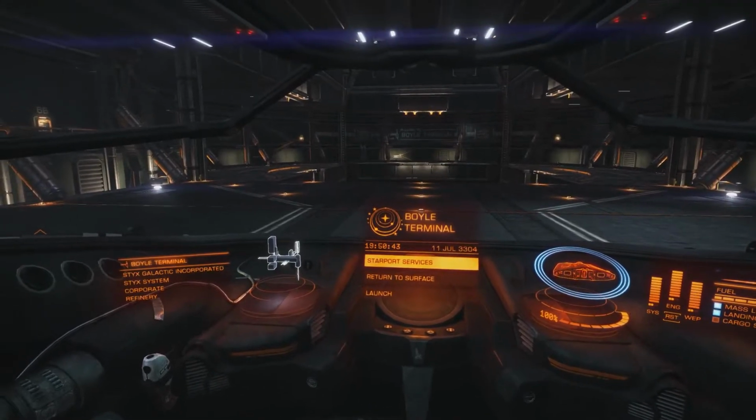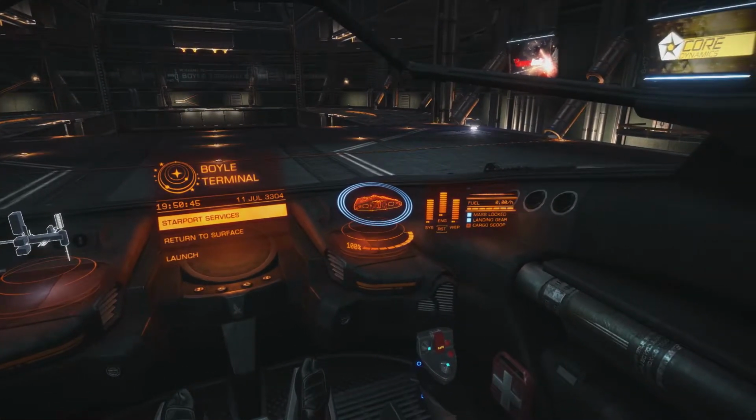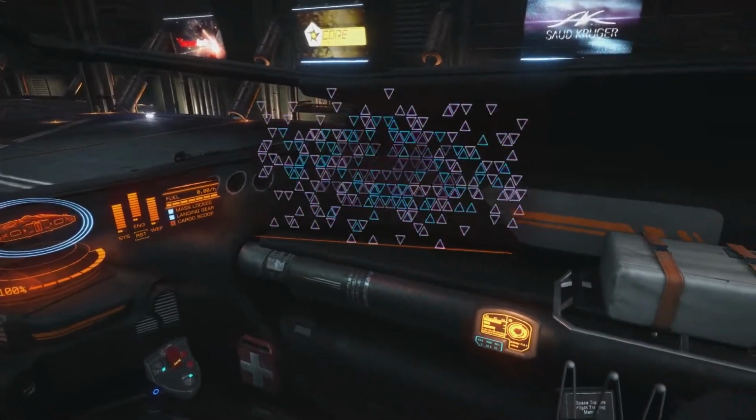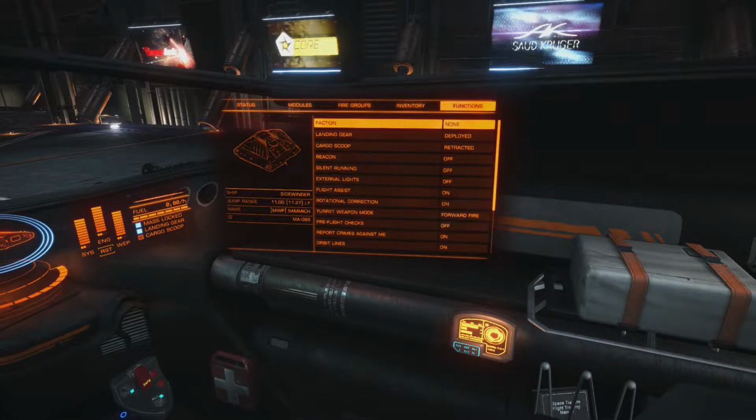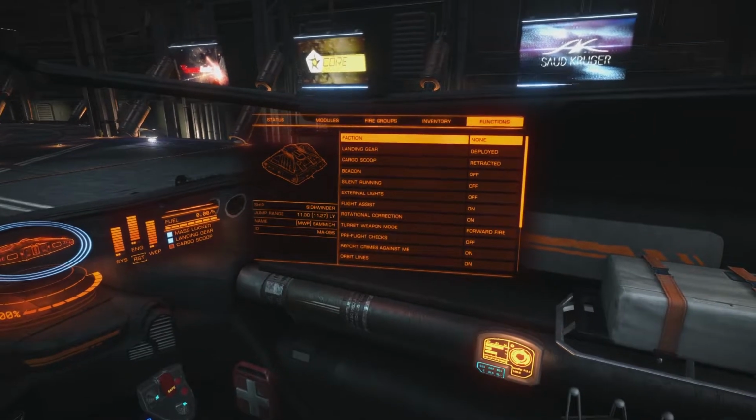Now, we got a good old amount of cash, and I've also done a couple of upgrades to this ship, which have improved our jump range more than anything. If we head over to our functions here, you can see it's up to 11 light years now. And I highly recommend doing that.